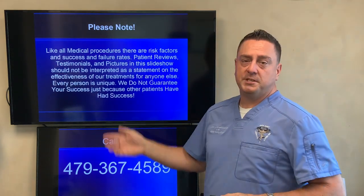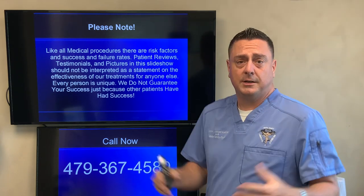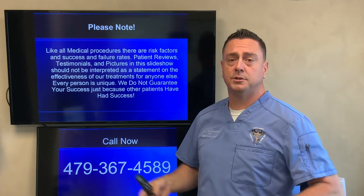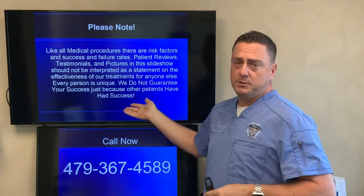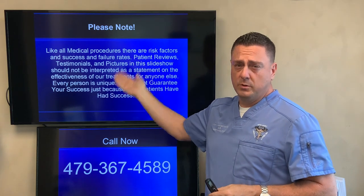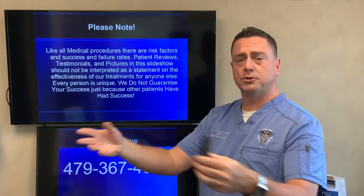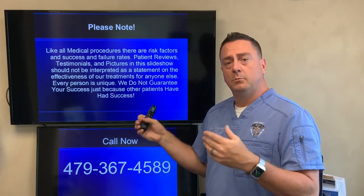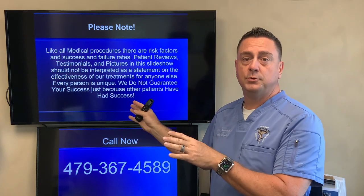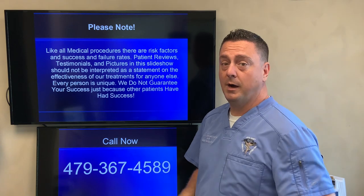All right, we're going to show you some of the x-rays that we've collected over the years. Some of these are actually our patients. We have their permission to show these. None of their names, of course, are on there. But these procedures are real people. These are real patients, the patients that may be sitting in the same lecture hall as you right now or watching the same video you watched. Please bear in mind, we're not trying to influence you with these pictures. These are real human beings, so please keep that in mind.